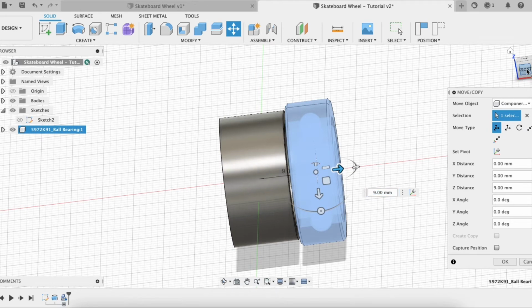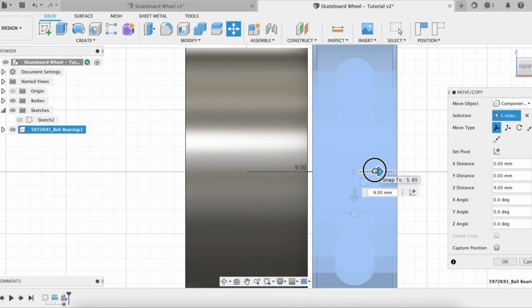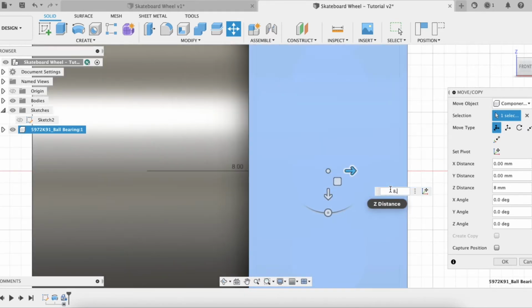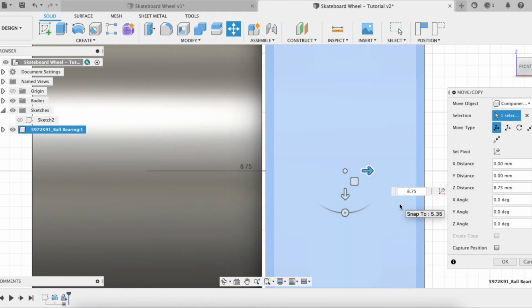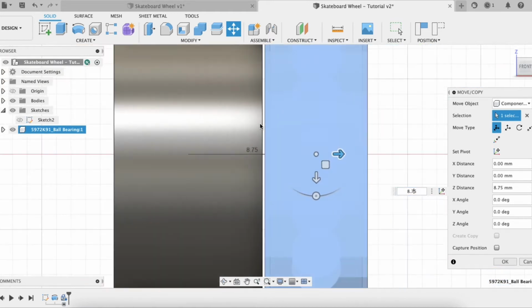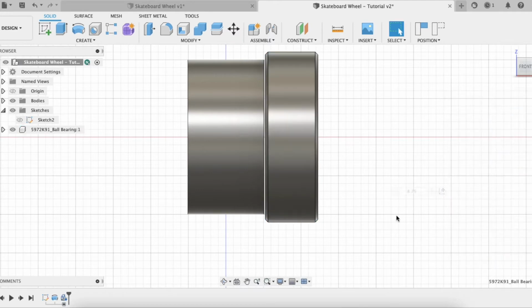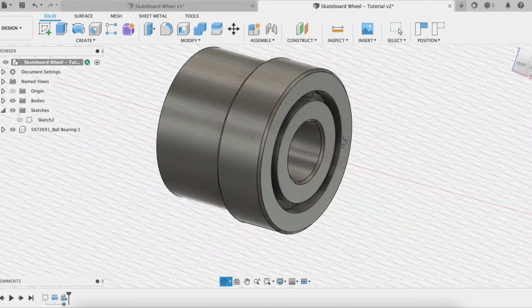Okay, let's orient ourselves using our navigation toolbar, and we want this to be relatively close here. So let's zoom in, and maybe 8.5 millimeters is an appropriate distance. Nope, 8.75. That way we have a little bit of a tolerance here, and that's a very small amount. If this was real life, this would be basically up against the spacer. So I'm going to hit OK, and now that component has been imported into my sketch.